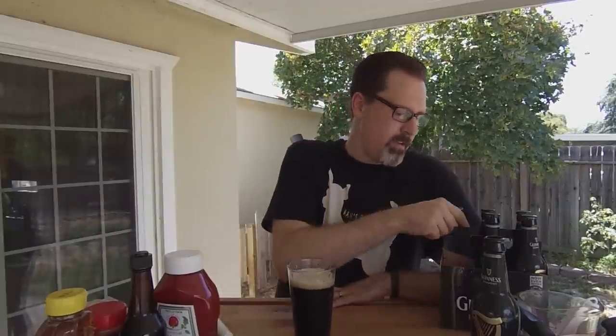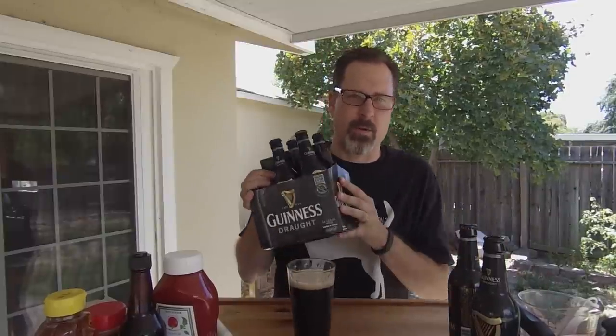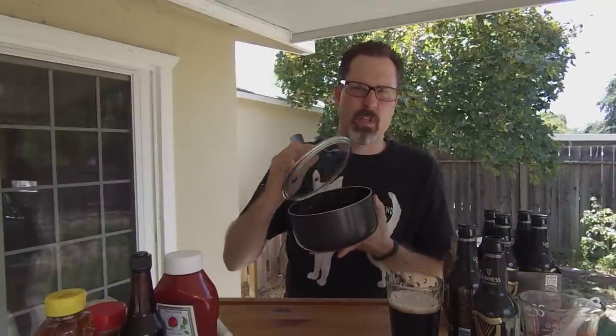For today, you're going to need a bottle of Guinness — and of course you may as well just buy a six-pack because you need something to keep you hydrated while you're working on this. For non-food ingredients, you're going to need a saucepan with a lid, a measuring cup and measuring spoons, and something to stir your sauce. As far as ingredients, you're going to need some tomato ketchup. Go with a good brand, not one of the off-brands because that's really thin and it doesn't turn out as great.